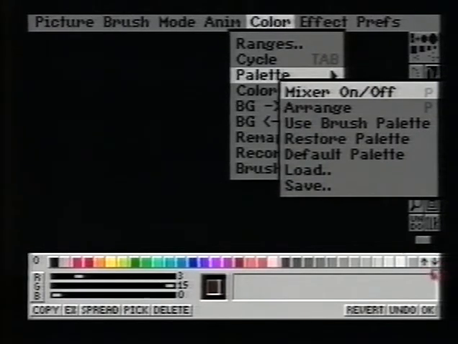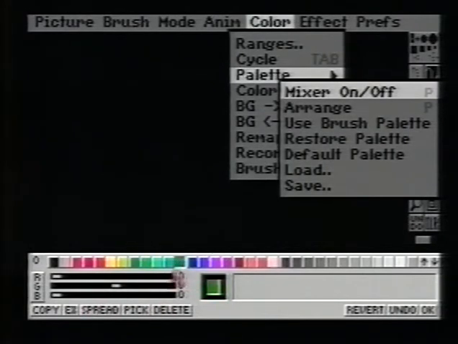Deluxe Paint lets you modify colors with either red, green, and blue, or hue, saturation, and value color mixing systems. Click the RGB or HSV action button to expose the other. RGB color mixing is the default setting. The HSV method is simply an alternative mixing method. Use the Copy button to copy a color from your picture or palette. You can also exchange the position of two colors in the palette.